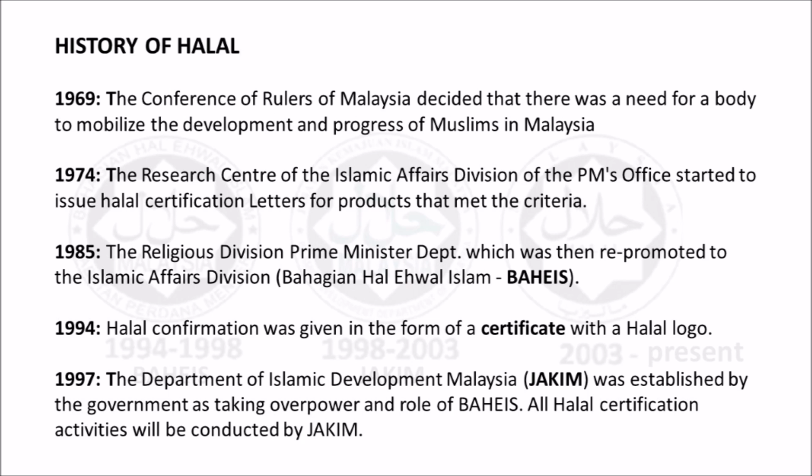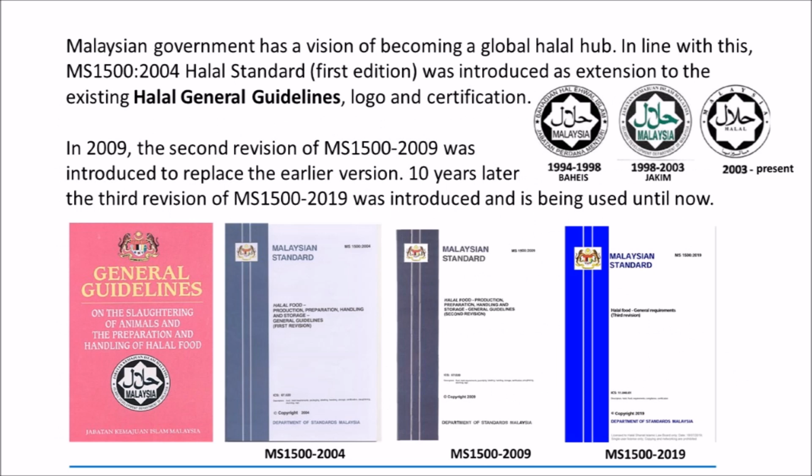Even though at that time we had around 12 halal certification bodies still running, there was no law to stop them, but the government had one under the Prime Minister's Department. It is called JAKIM. They also do this halal certification. Of course, they are recognized by the government, their own government-linked organization. Apart from that, we have around 12 halal certification bodies who are also doing the same thing in Malaysia and also overseas.